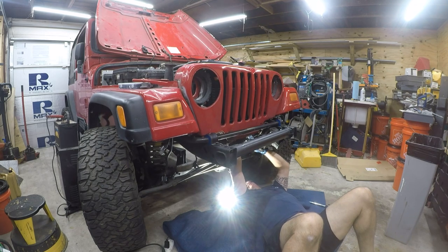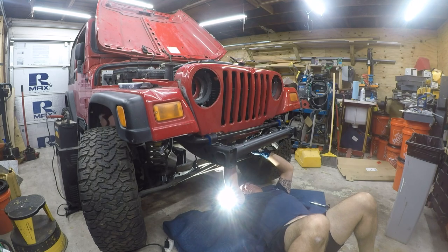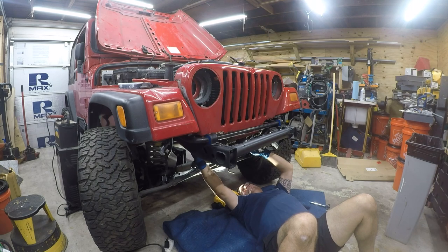We can install the radiator hose and get it out of the way. It's a complicated environment down here. A little bit of everything, and everything wants attention.